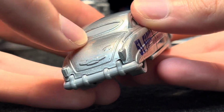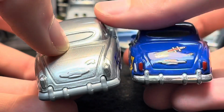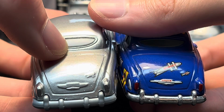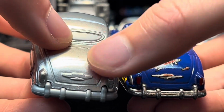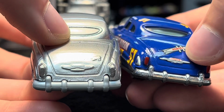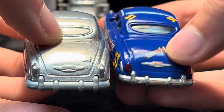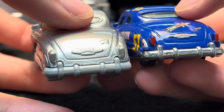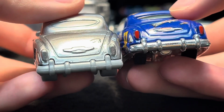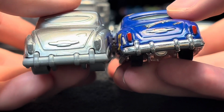I don't know. It even has the little embossments back here, which would normally say Hudson, I think. Yeah, they normally say Hudson, and that would say Hornet. That one's just a decal. This one, I don't know why that one's embossed there. That's actually not even on this one, is it? This one doesn't come off the paint. It's not embossed. It's just a sticker. So that might be a difference. I don't know if that's on the Thailand one or not. I guess they haven't done Cars 1 Fabulous Hudson Hornet from Thailand yet, so that's actually a change, I guess, in the casting a little bit.